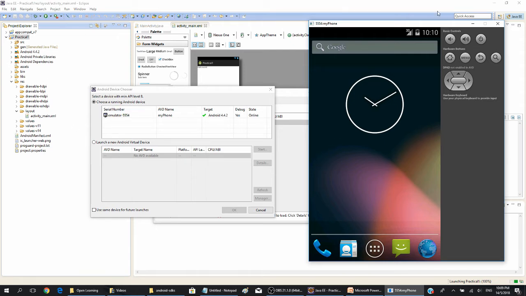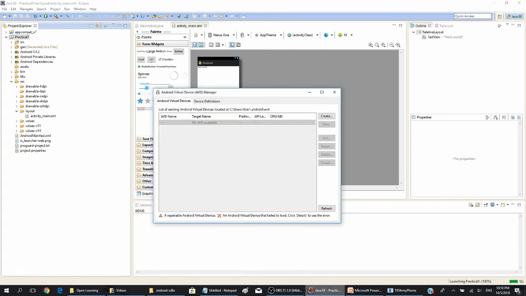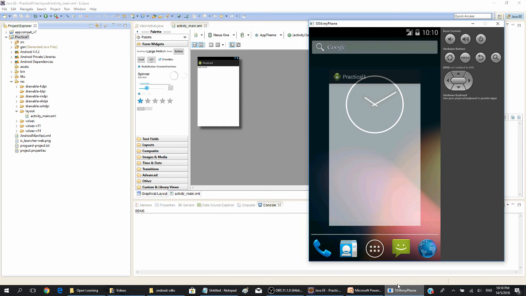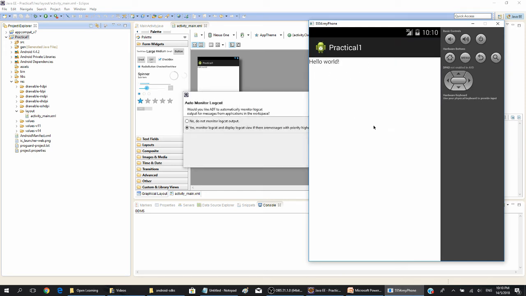So previously we started this, and then to run our application we can go back and select to run our application, and then we can say OK. It will start to run the application. It will try to launch this project into our emulator. Okay, close this as well. It will try to launch this here and show us the project.